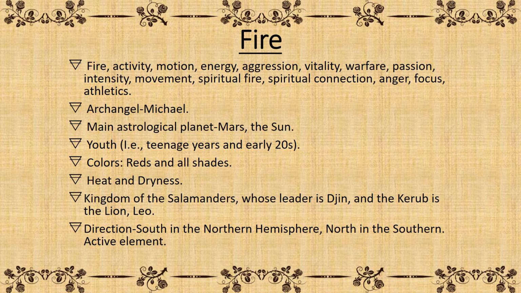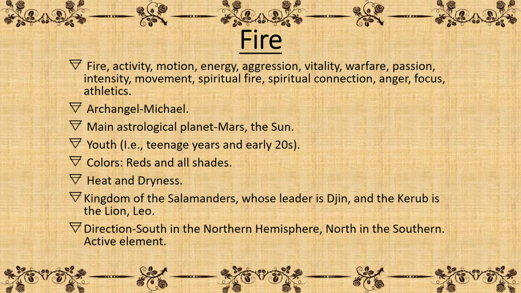Fire corresponds to youth, but in this case, teenage years and the early 20s, so it's that very much warrior maiden phases of life. The colors are reds and all shades thereof. Fire is considered hot, baby hot, and dry. The kingdom that corresponds to fire are the salamanders, whose leader is Djinn, which is separate from the race of beings known as the Djinn.